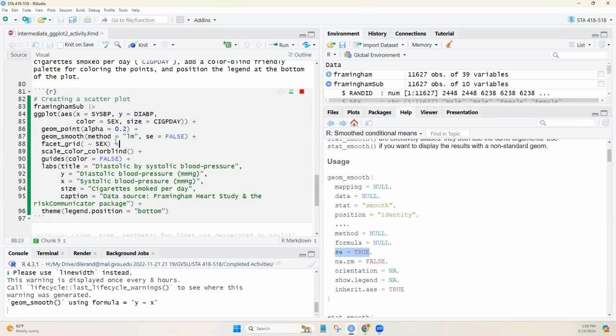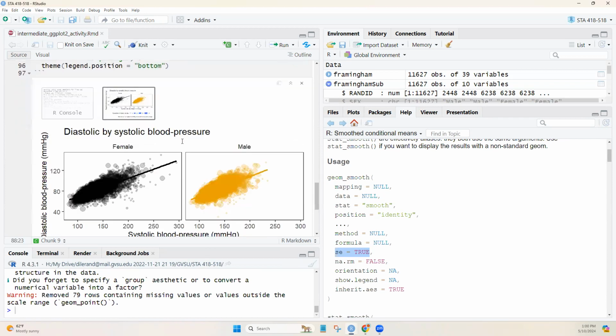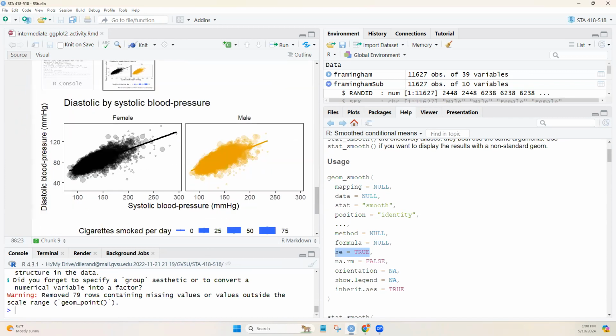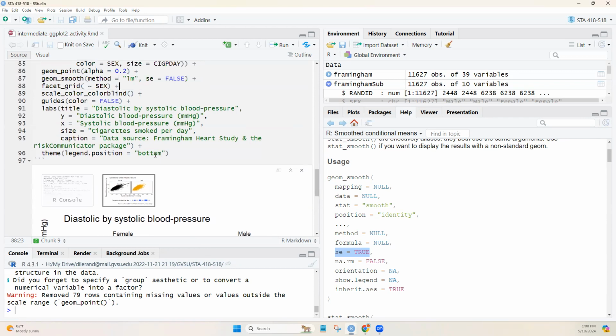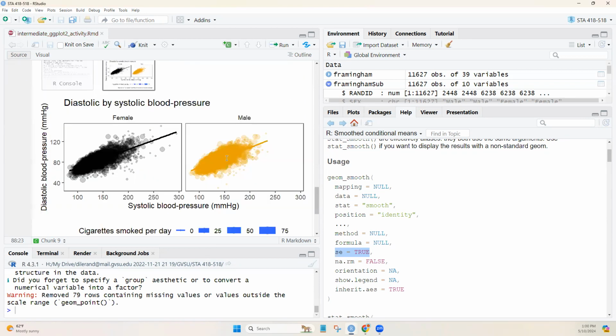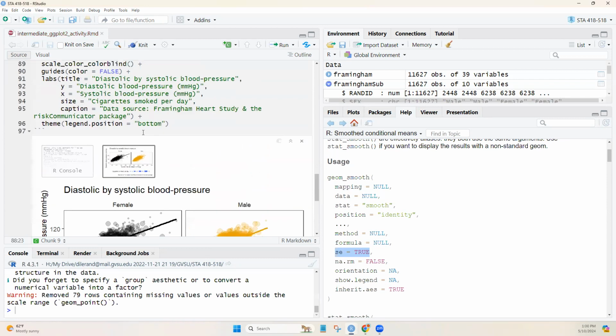And by default, the geom_smooth line is black through the points. Okay, but that's a little bit hard to see with the black points here. So we can change the coloring of the line because what happened here is the color aesthetic.